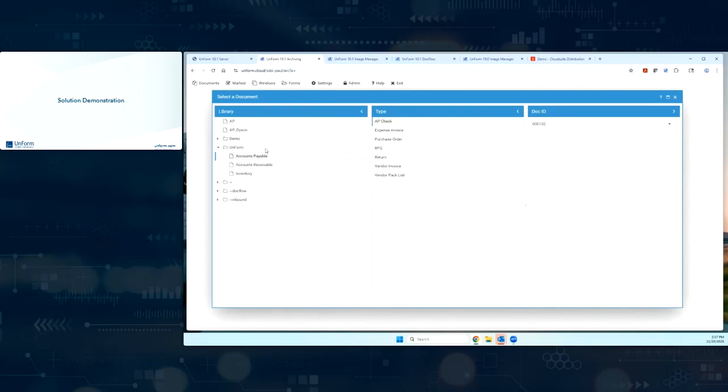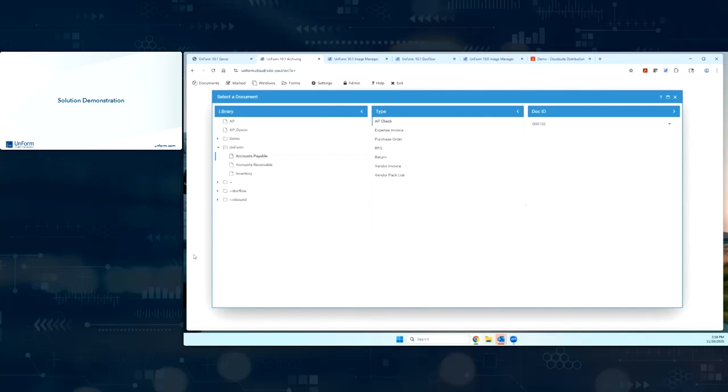So again, archiving is the repository where we store those documents, link them together, and provide the ability to search for them. Now, we also have other ways to do these. We've got some Chrome web extensions that can be added to inquiry screens, so you can launch documents within some of the ERPs directly from their inquiry screens. And you can also create custom web forms. So you can create a custom web form, link it to your website, and give your customers a self-service portal to come in and get to the documents that they typically request copies of, invoices and things like that.